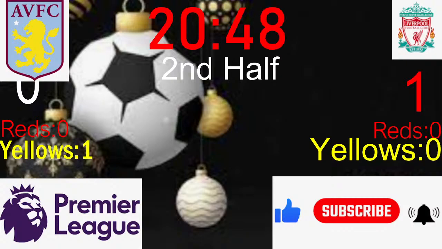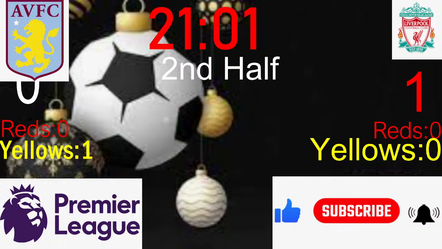Oh, it's Dia. Okay, so the three substitutions are Gravenberch coming off for Curtis Jones. Wait for the other one to come up. I know the other players who are coming on, but I want to get a clear understanding of who's coming off. Elliott is coming off for Luis Diaz. Szoboszlai on for Cody Gakpo.